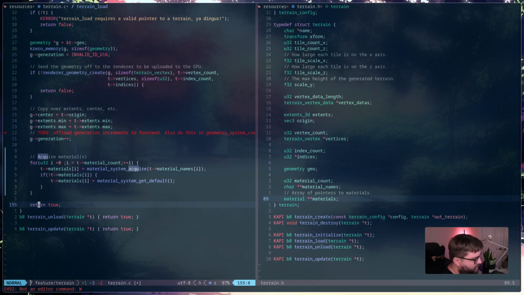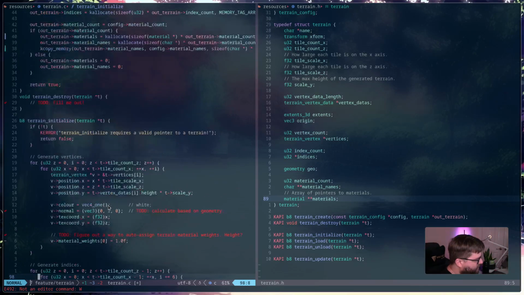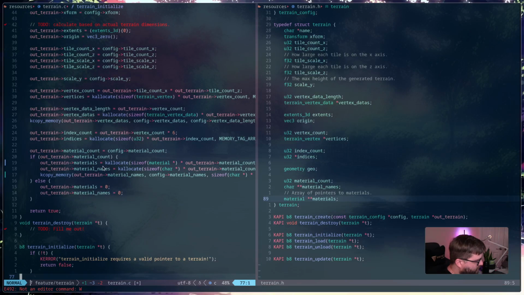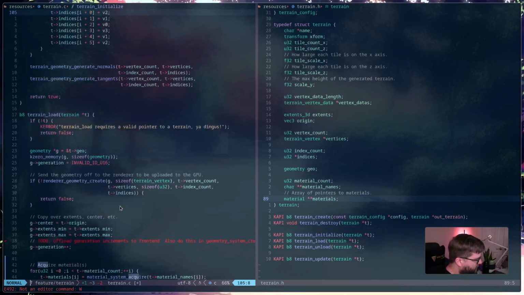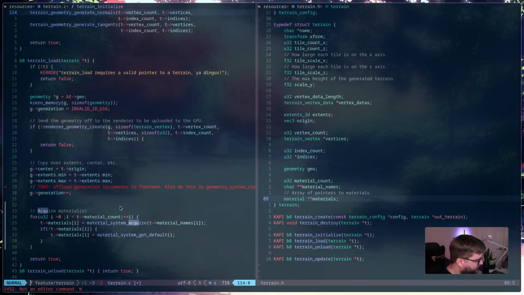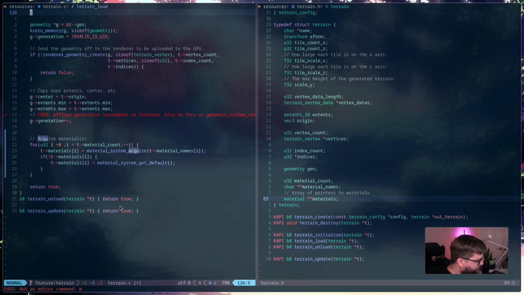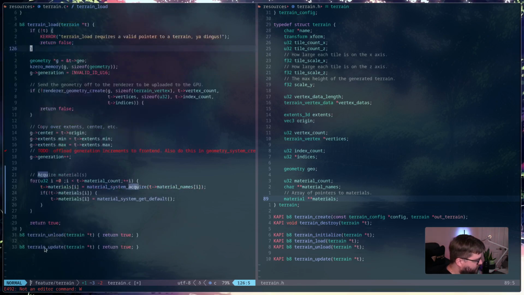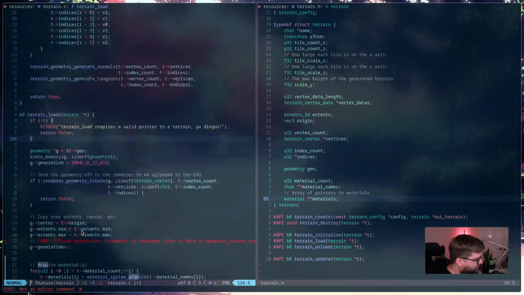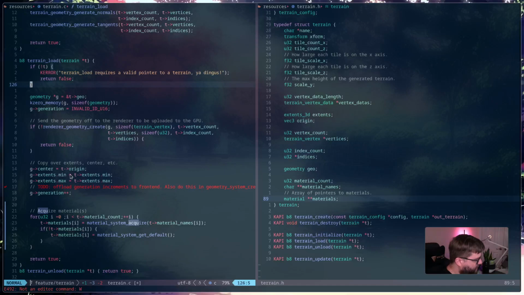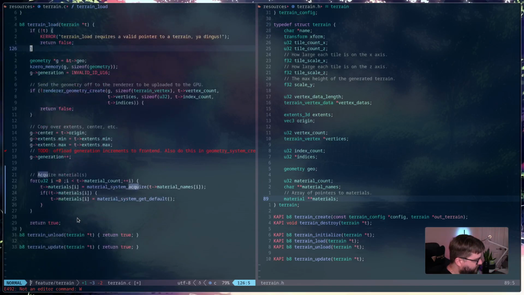Did we copy over the material names? I could have sworn that we did. Let me double check. Yes, we did there. Okay. So we've taken a copy of the material names. We should have all of our materials acquired now. Obviously, we have a whole bunch of this stuff to undo, like when we go to unload, but I'm not going to fill that in right now because we're going to be changing this, and I don't really feel like refactoring that as well.